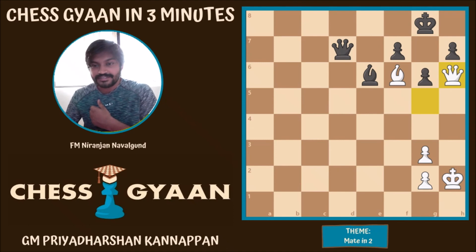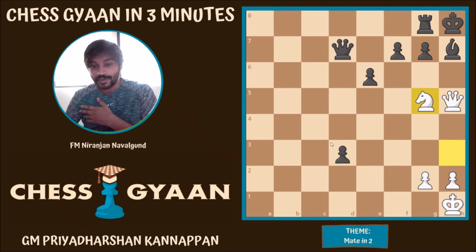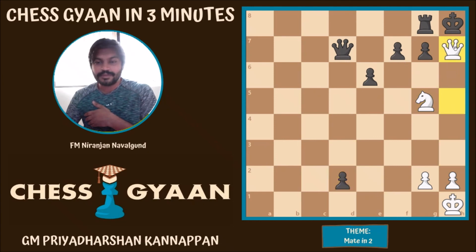Alright, last example. Continuing with what we just saw, just threaten a checkmate. Then you will see that the mate is unavoidable in this case. Knight to g5. The queen cannot protect its own bishop because of the pawn on d3. And there is no defense against queen takes h7. So after d2, white can simply play queen takes h7 and this is checkmate.